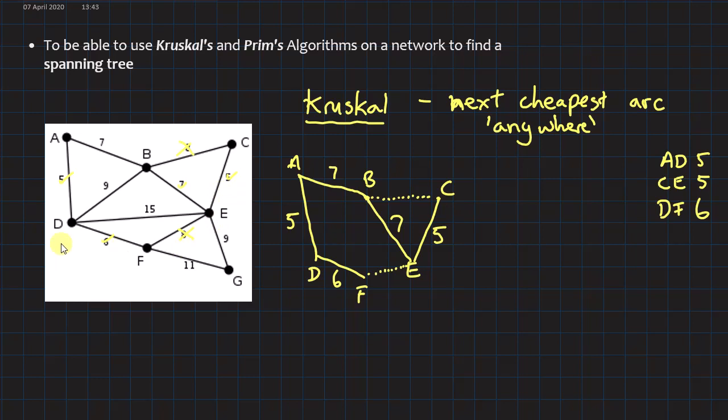9, I look at the DB. DB, do I need it? No. So I missed off the AB for 7 and BE for 7. Now you could write down these other ones we're considering and say, no, we're not doing them. But we just want to see which order we connected these up. So because DB doesn't give me anything new, EG gives me my new node. And that's 9. Now, I know I can stop now. There's a simple technique for this, and this was what the second question was yesterday. I have a total of 7 nodes.